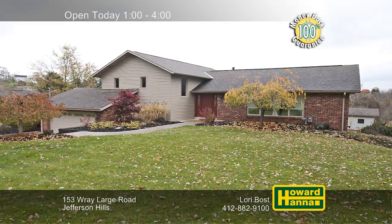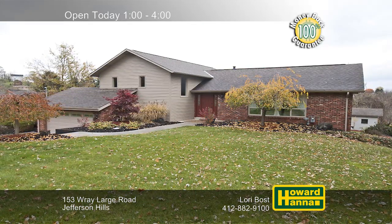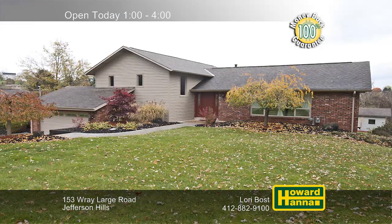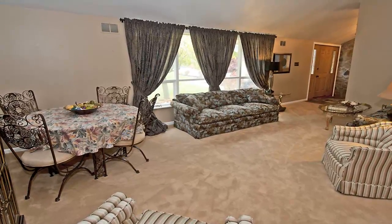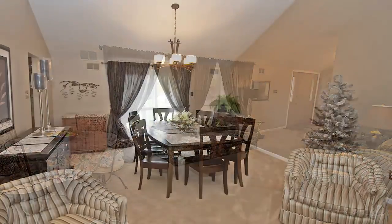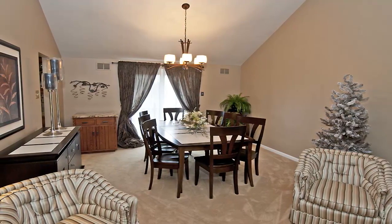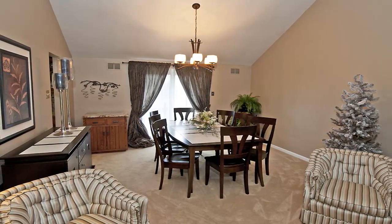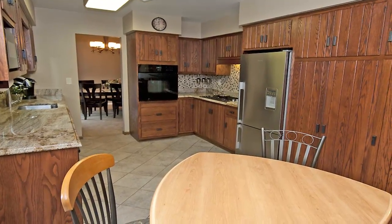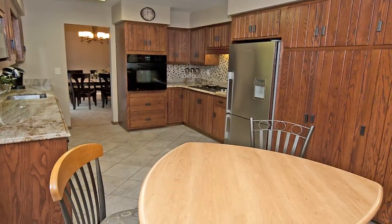Situated on a 1.2-acre tabletop lot in Jefferson Hills, this 3-bedroom, 3-bath home offers 4 levels of living space. A vaulted ceiling stands above the living room, which displays neutral decor and new 6-panel doors. The dining room is fit for a banquet, and its sliding doors permit access to a rear deck and a spiral stair. Custom Dressler cabinetry with organizers teams up with granite counters in the kitchen.